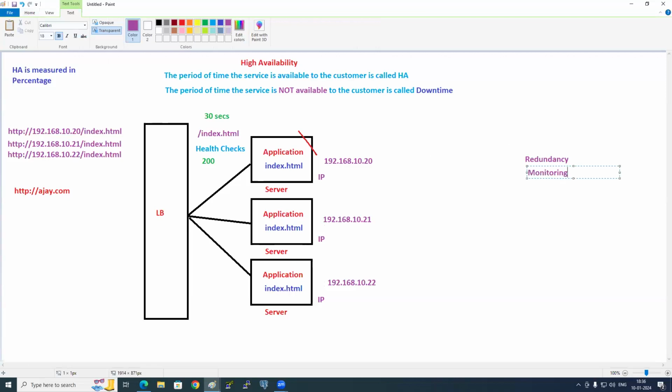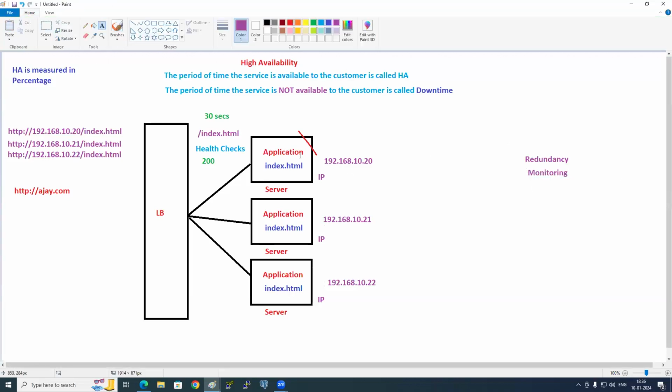Lakshman, I'll come to that point. Okay. If first server goes down, the load balancer will send the request to the first server? No, it will send it to the second server. So if one server is down, other server will pick it up. What is that called? Failover. What is failover? If one server goes down, other server will pick it up. Who is doing the failovers here? Load balancer is doing the failover.